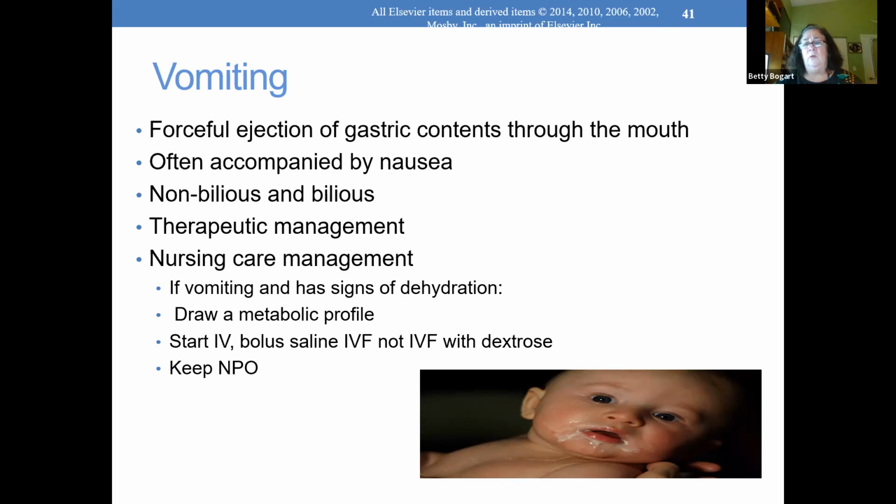we need to, number one, determine really how bad are we? Well, the first thing I'm going to do is put my stethoscope to their chest and listen to a heart rate. Is it normal or is it a high number? And then take a blood pressure. And if it's low, check skin turgor, how dry, dry diapers. And I'm going to know this child's dehydrated. So we'll start an IV most of the time on children vomiting.